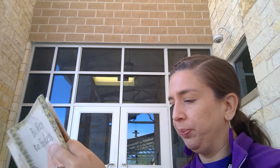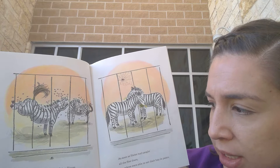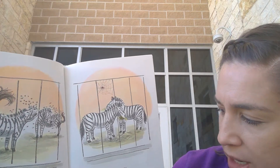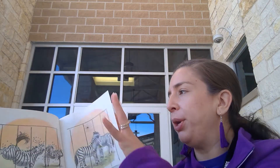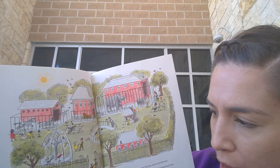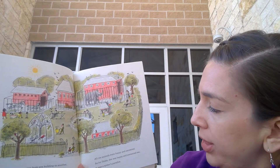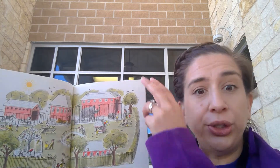Is Helen helping the animals? What do you think? Then Helen moved to the zebra house. Flies were crawling all over the zebras and driving them wild. As soon as Helen had caught all of the flies there, the zebras were able to eat their hay in peace. They looked much happier. Helen went from one building to another spinning webs and eating up all the flies. The zoo became a very peaceful place. All the animals were happy and contented. As for Helen, she was happy and contented too. It was a spider's paradise.